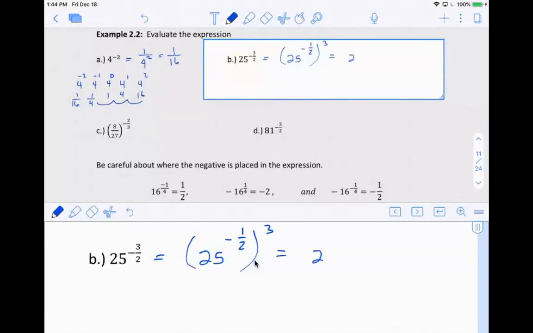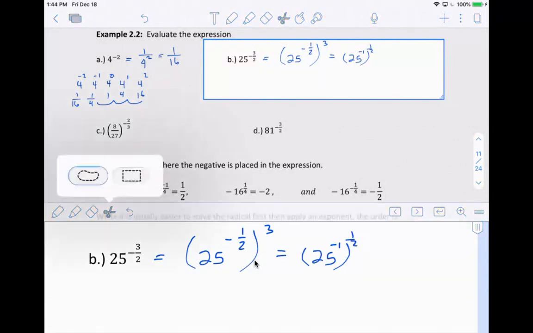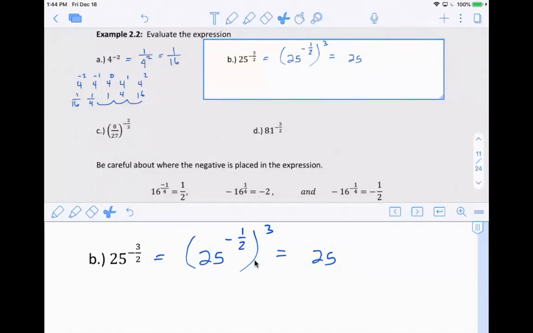We can even break it up even more. To the negative first, to the 1/2. Actually, let's put the negative on the outside. Not that it matters, it just might be a little easier to deal with this way. So let's put the 1/2 inside, put the 3, and then the negative 1. So we're separating all 3 aspects of this rational fraction, this fraction exponent.